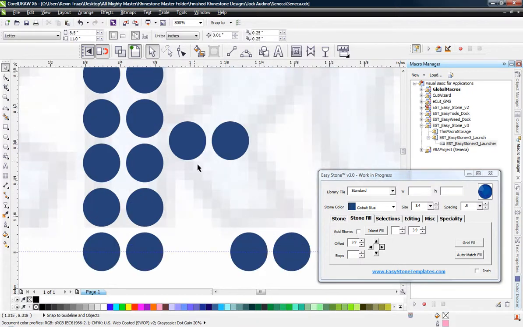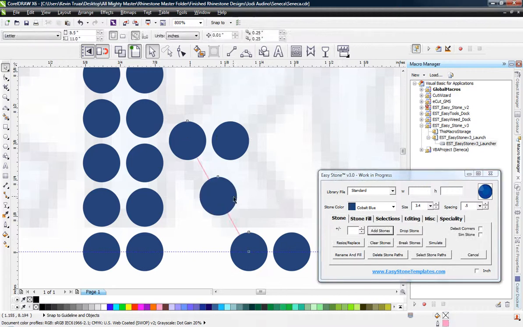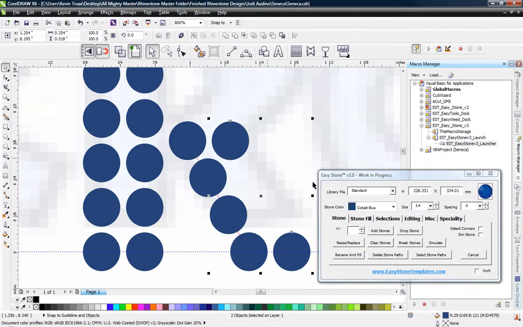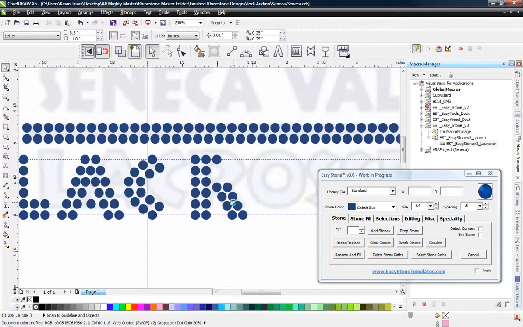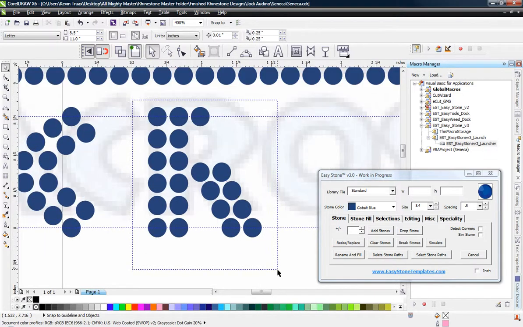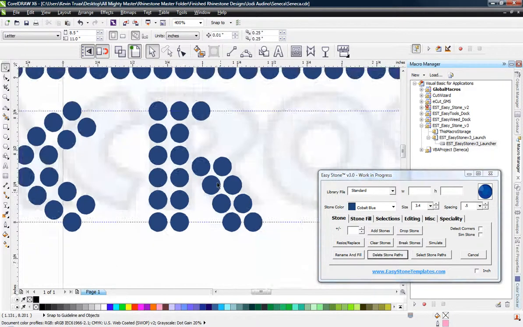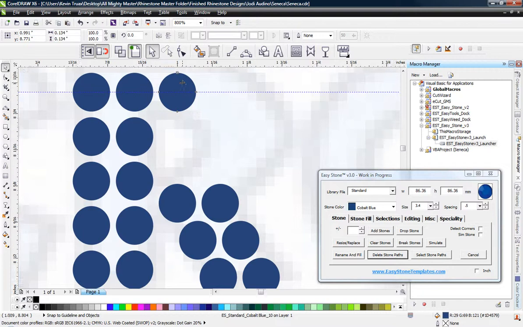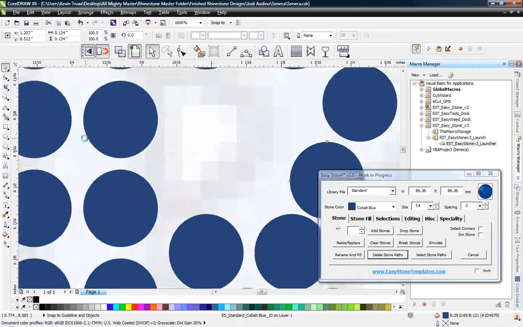And I'm going to go like such. All right, so here for this angle, let's shift add stones. Let's go ahead and add 1 extra stone there. So you can see that actually works pretty good. We'll add an extra stone there. That takes care of that. Let's go back in, grab, because we have our paths here, so let's delete stone paths. Get rid of those and finish up the R here. So we're going to come over one more, and then we're just going to kind of hand place these stones here.